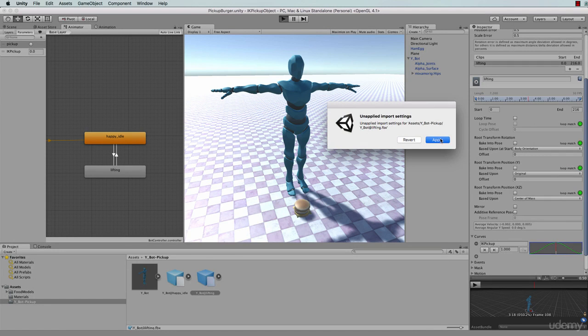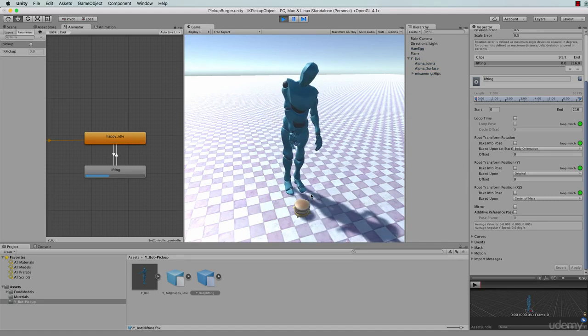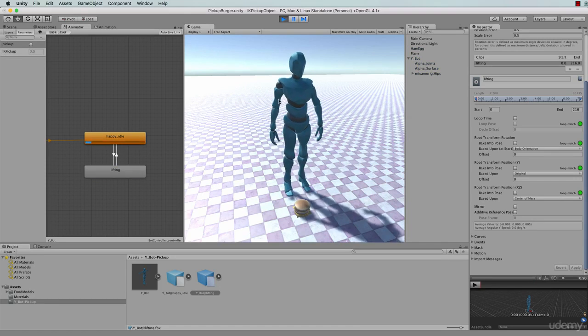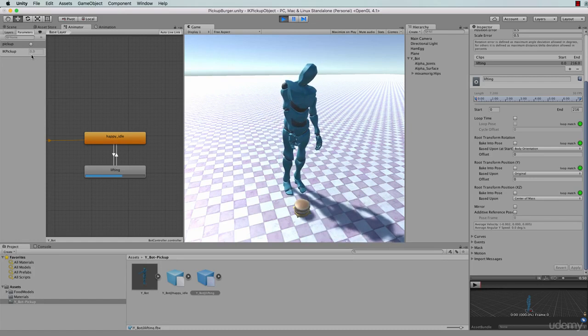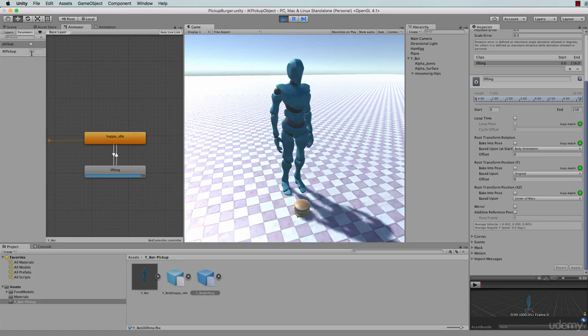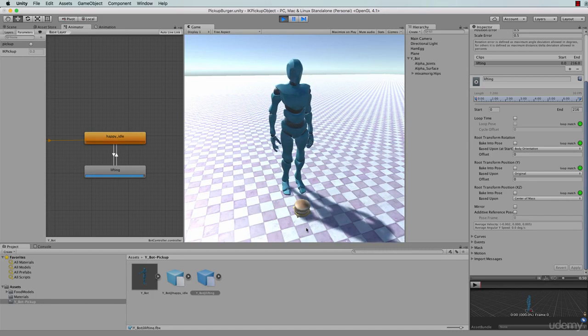Oh, and apply those settings, very important. Okay, so no influence, press space, influence, picked it up. Notice there at the end of the animation, there's still a fair bit of influence, possibly that we don't want, while this value here is still going down to 0. So that the actual pickup is not right in the center of that pickup animation. It's sort of more towards the beginning of it.